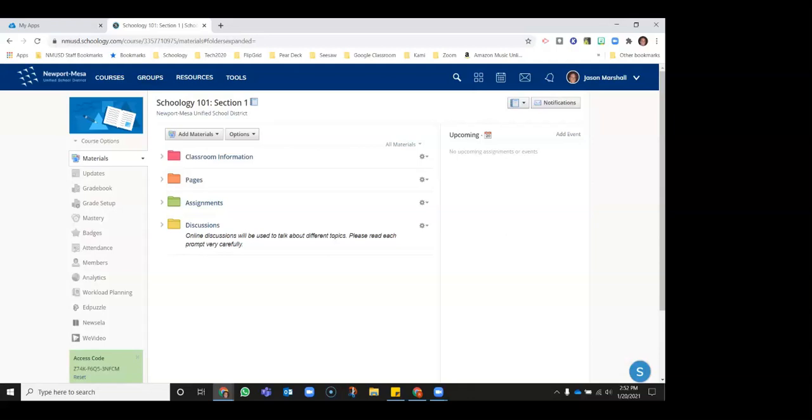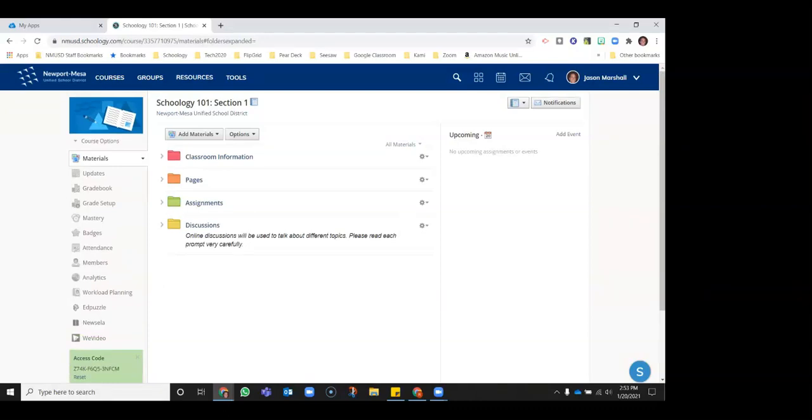You can even embed a bunch of folders if you want to break it down, but listen, part of me feels like if you have too many folders embedded, it's just going to be too hard for your kids to find anything, right? There's that fine line between being super organized and just annoying and difficult for some of your students. Some of your kids are like, I don't know where it's at, because it's like those little Russian dolls. We have to get into like 5 folders to find it. That could be a problem for some of your students. So I like a folder system, but it's got to be organized, thoughtful.